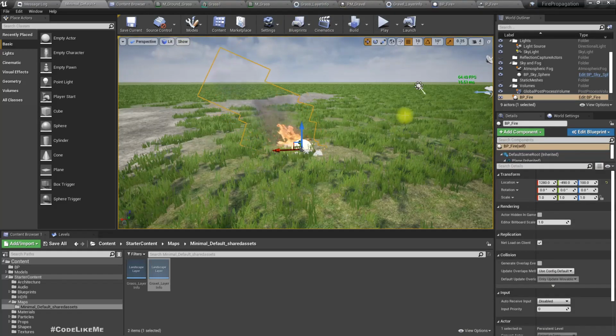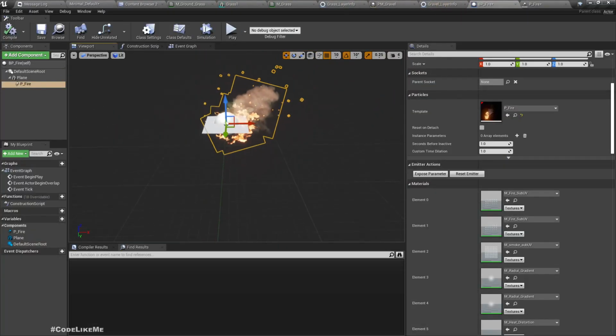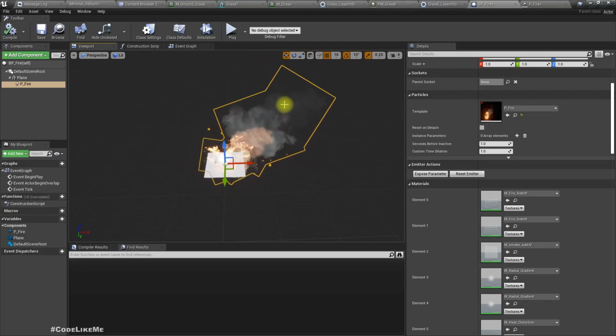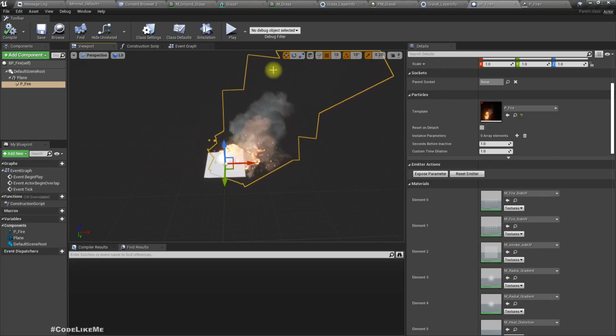Okay, now for the propagation, how should this propagate?